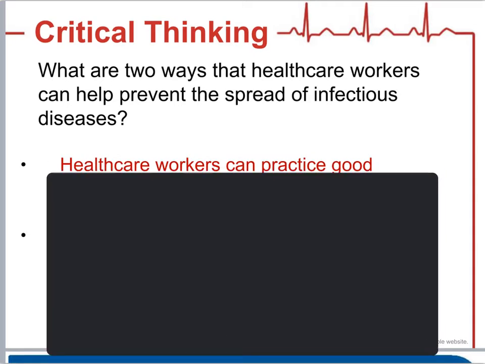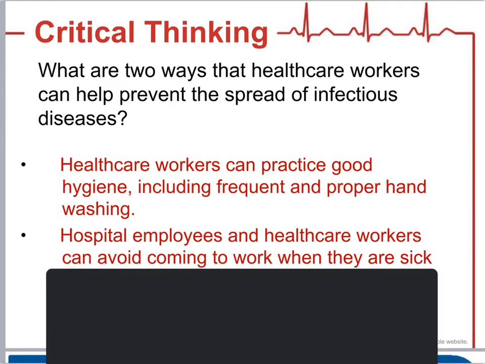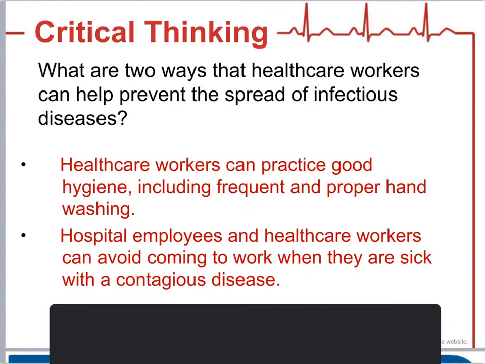So hopefully you said they can practice good hygiene, including frequent and proper hand washing. Also wearing gloves and then properly removing those gloves. And generally, if you're a hospital employee, healthcare worker, or student in a high school, don't go to work if you're sick with a contagious disease, because then you're going to just make everybody else sick, and nobody wants your sickness.